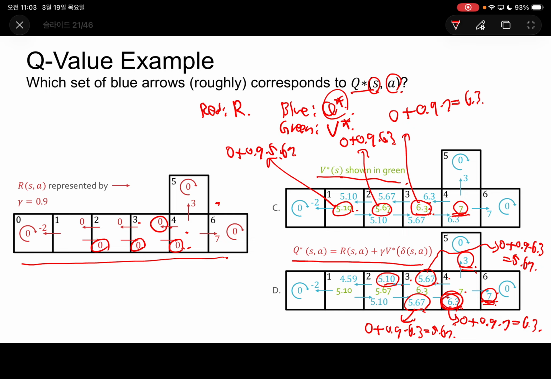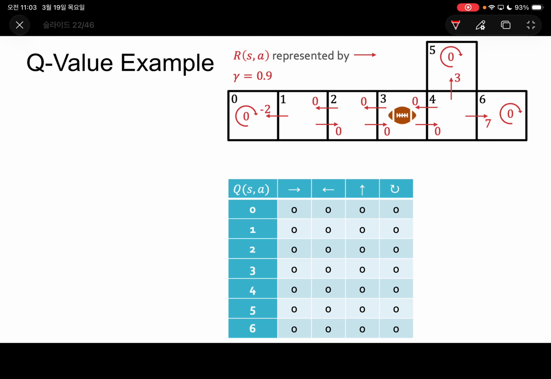But in practice, of course, we do not know all about the environment. In any random environment, we cannot know everything about the environment. So in this example, this is model-free RL, so we do not know anything about the environment. It's more practical, right? And we do not know probability in advance. We do not know anything in advance. Our goal is getting the optimal Q function from model-free RL.